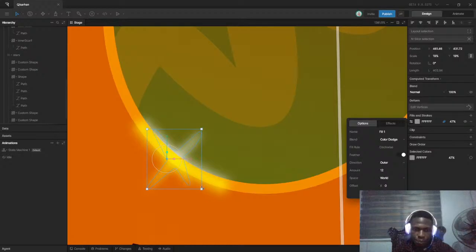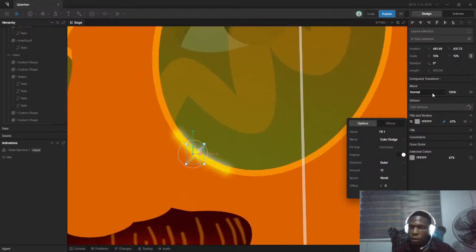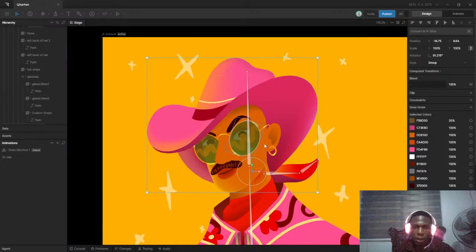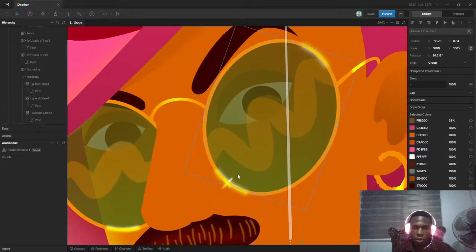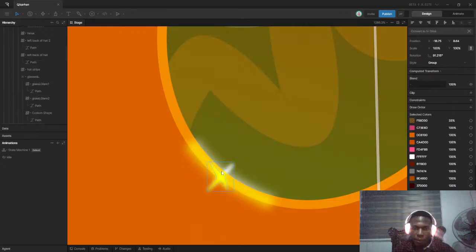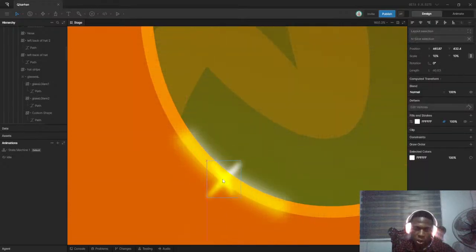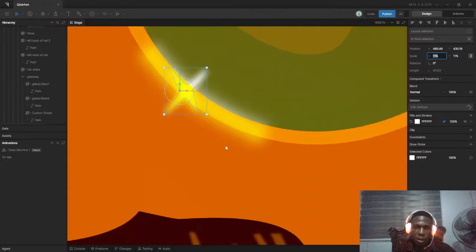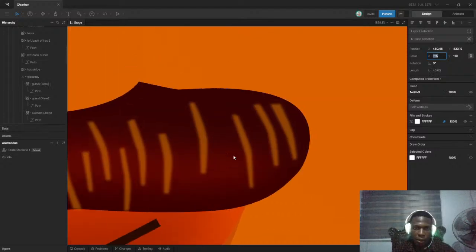Alright, so of course we're going to increase the opacity. So that way when we try to make you shine, then we can animate this to add an extra glare to it.